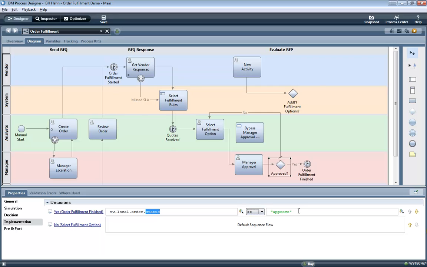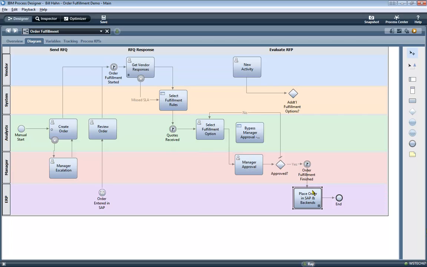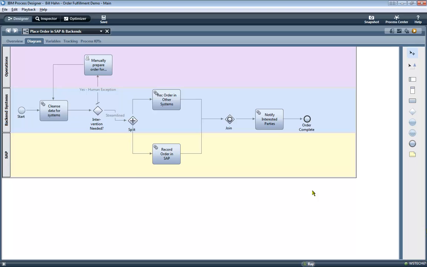So we build in logic both visually and programmatically into the process diagram so that it's not just a diagram but actually a process application. This box or activity in the process isn't actually just an activity, it's a subprocess, a reusable linked subprocess. And in this case it does some straight through processing and calls out to a human exception when necessary to store the order once completed in a back-end system.